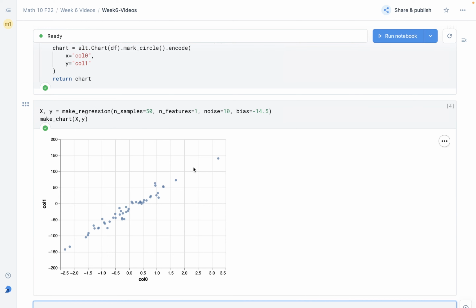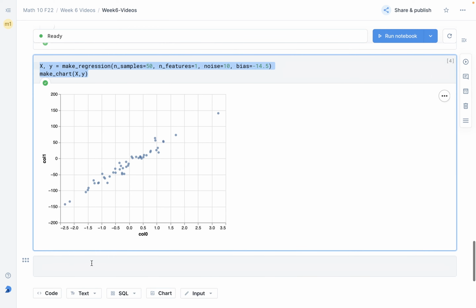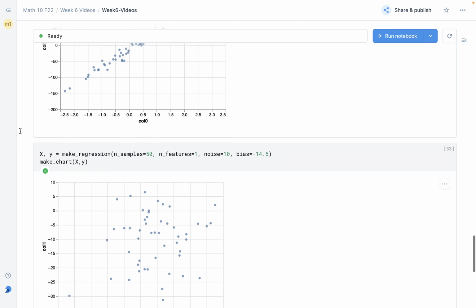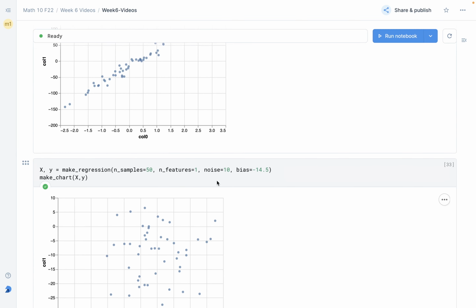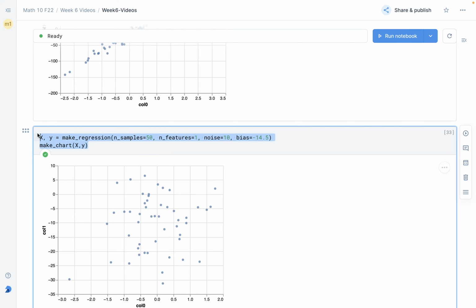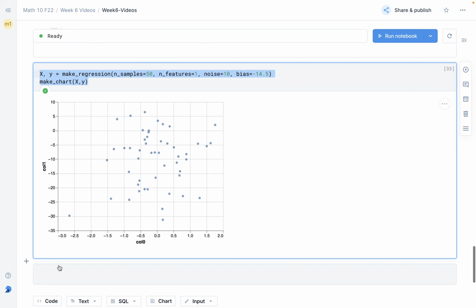And so here you can see it has a little more randomness to it. And if I run it again, okay, I just ran this code about 20 times trying to find an example where, even though we used the same input values, it looked totally different. So here's one where you can't even tell that it lies on a line. And so if we want to know what the true coefficient is in this case, there's no way to recover that, as far as I know. And so there are a couple of ways we can fix that. Let me show you some of these ways.